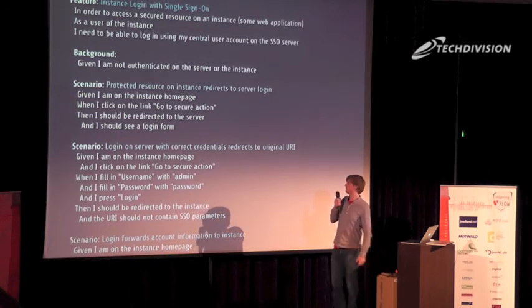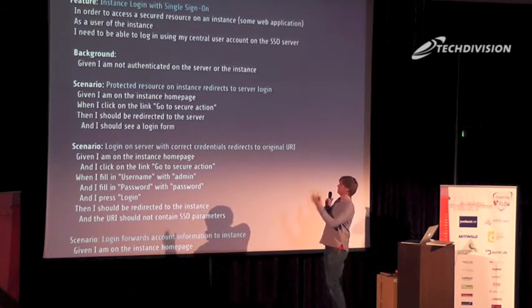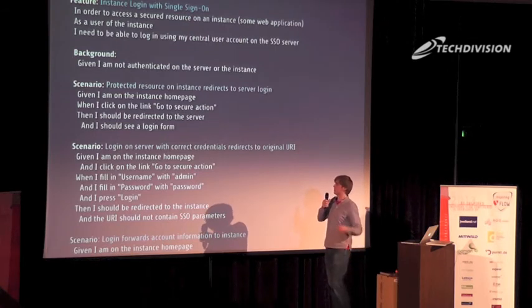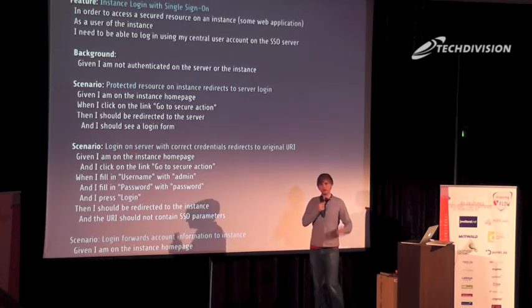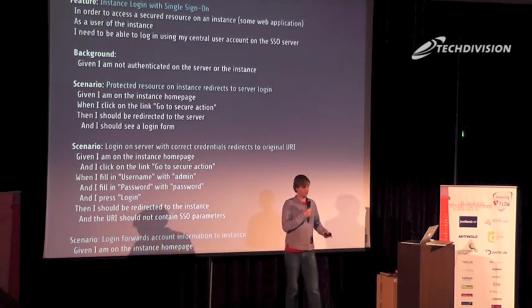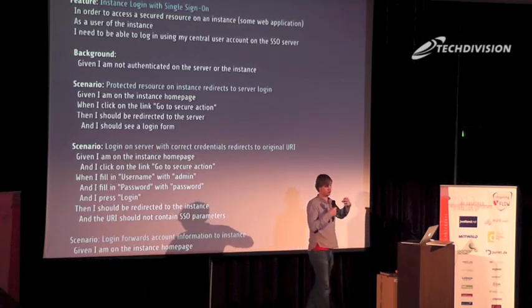So, given I am on the instance homepage, okay, I go there in the browser. When I click on the link, go to secure action, okay, you see the link. Then I should be redirected to the server. You can see that in the address bar. And I should see a login form. That's easy to understand, easy to follow. If there's an error, you can directly reproduce it.